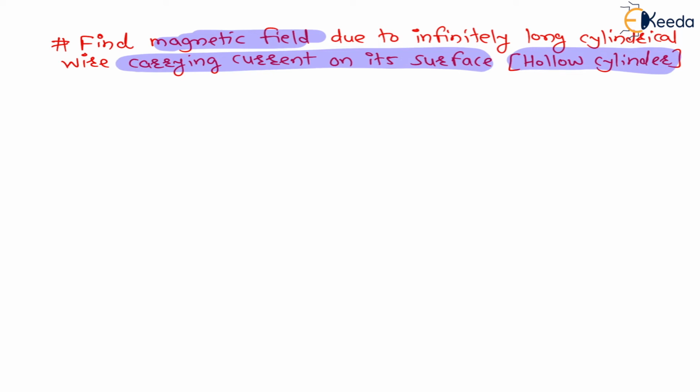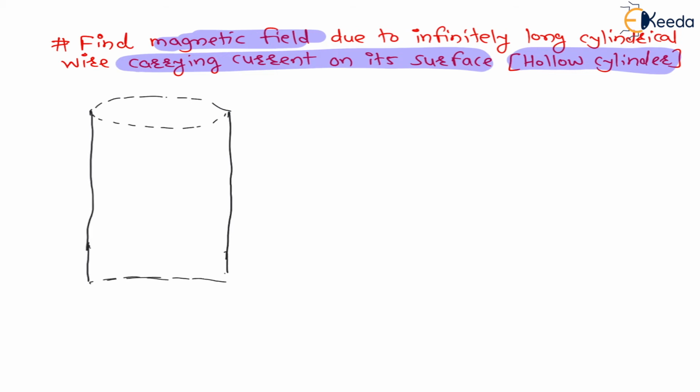So my dear students, see, if I check here, it is a cylindrical wire. Therefore if I draw it like this, it will be cylindrical, right? And both sides of the cylinder are extended to infinity. Therefore here you can see both sides I am extending to infinity. It is very long. Long means infinite length, right? And the current is only on the surface.